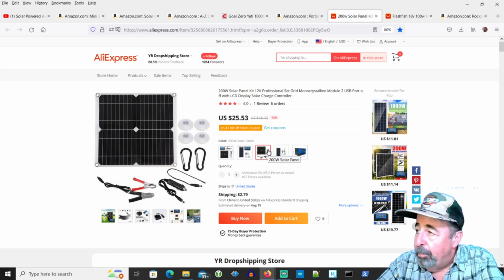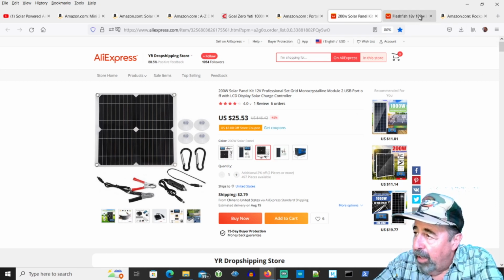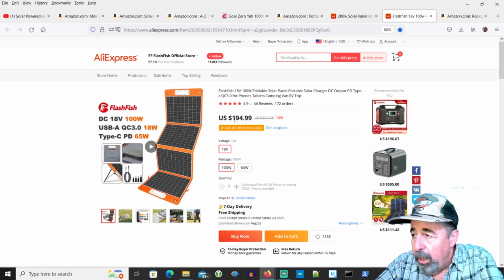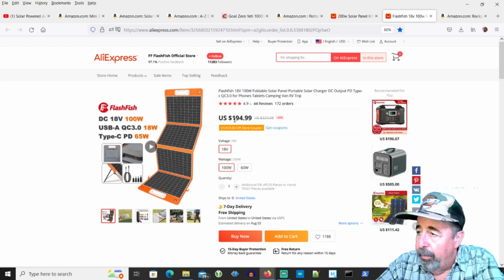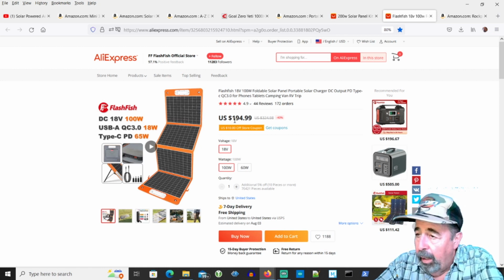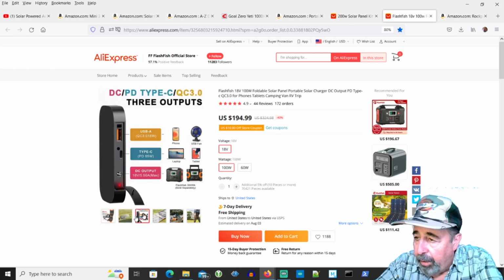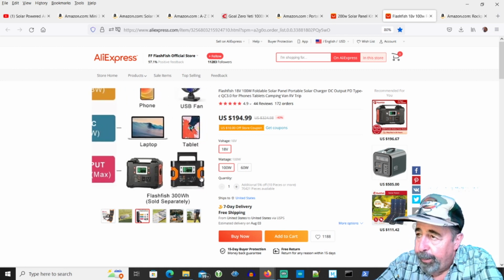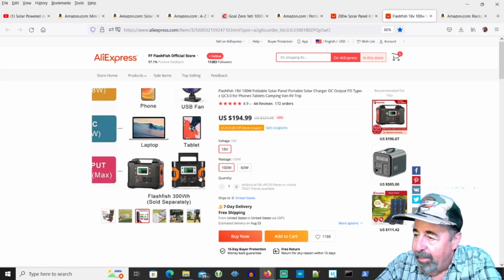Might suit your needs. So then I stumbled across this Flash Fish 18 volt 100 watt folding solar panel, and it was significantly cheaper than this at the time. It was $165, and you know, based on all of the shopping I've been doing, it was a good price. It's an interesting unit. It opens up in the back. It's got a little pouch where it carries all the cables, and it's got a USB out, a C out, and the DC out for charging your solar generator. They call them solar generators. They're really just a big battery. But let's take a look.